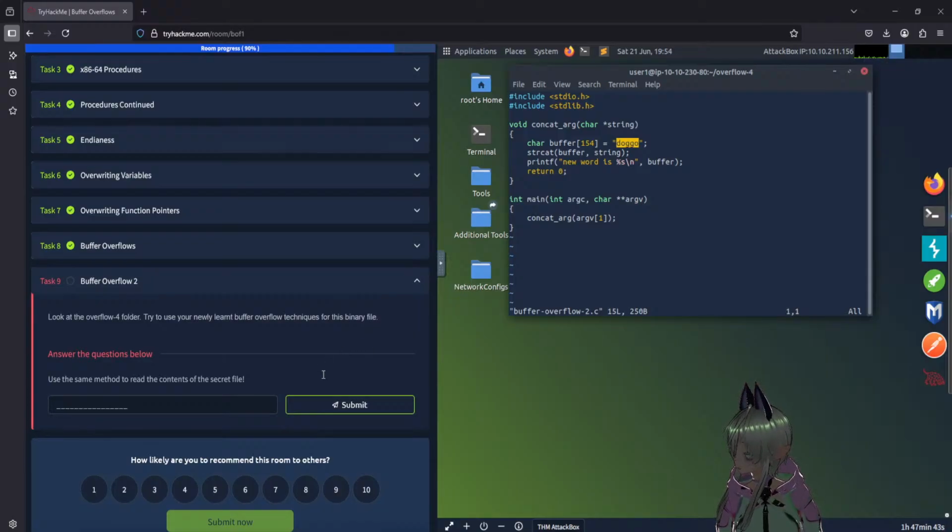So it seems like our payload is gonna be 154 plus 5 more bytes.